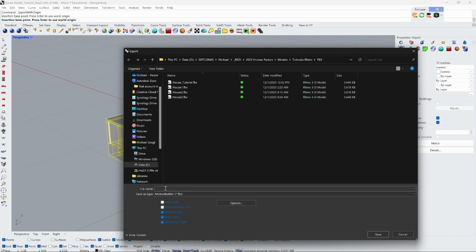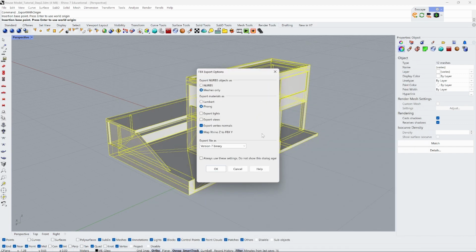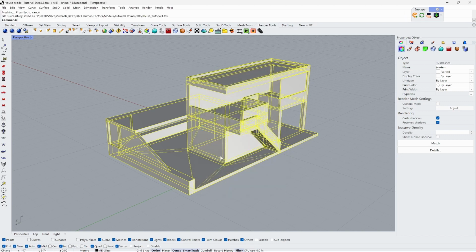We give this mesh a name, House Tutorial 1 in my case. We want to make sure that the lights and export views are not checked. Map Rhino Z to FBX Y should be checked. And we hit OK, and we have an FBX that will perform well in our Unity project where we can import it.